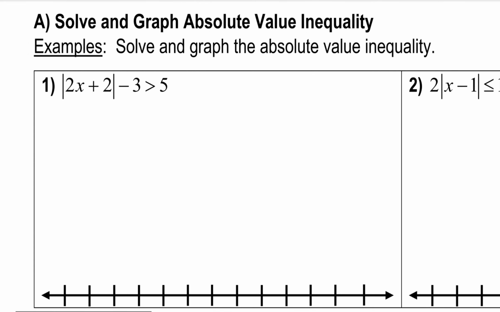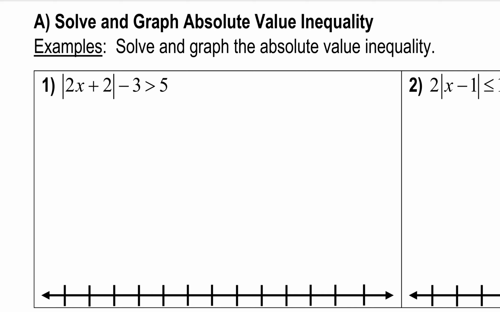So the only difference is, instead of equals, we have greater than, less than, greater than or equal to, less than or equal to, one of those, right? So that's the only difference. We're going to solve them the same. The change comes when we graph. So solving, totally the same. Graphing is what's different. That's it.